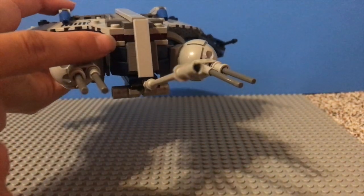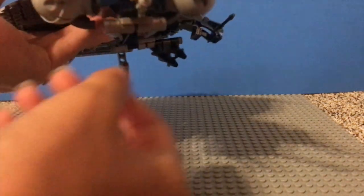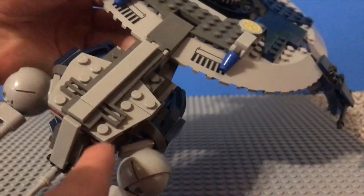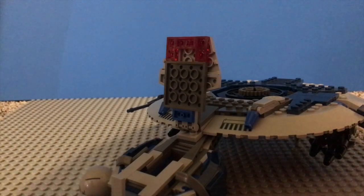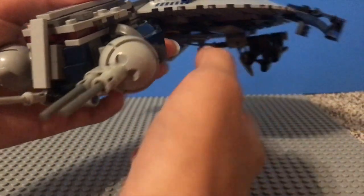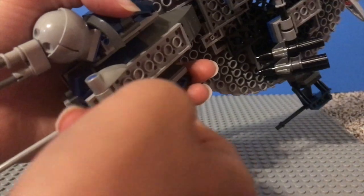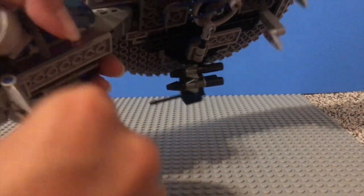On the front here, we can definitely see that there are these red transparent bricks to kind of mimic like a windshield, like a viewing area for the driver. There are also these little details on the side for the ball turrets. If you look up top on the hatch piece, there's just some more detailing up here. To get inside, you just go ahead and lift this up. There's space in here for one Battle Droid minifigure. You just stick him in there — no control piece, he just lays down there pretty nicely. Close it up and now he's in there. So that's pretty cool, just a little area to store a battle droid. If you look down here on the bottom, there are these two claw pieces. You can move these out, and these act as part of the landing gear, so it's really nice that it includes some retractable landing gear so you can have it stand up better.